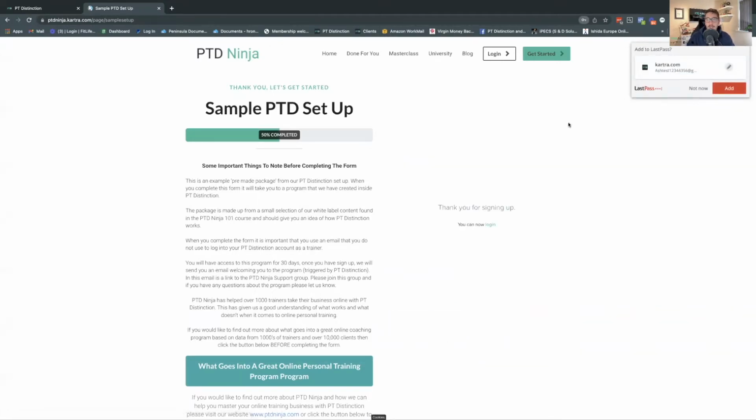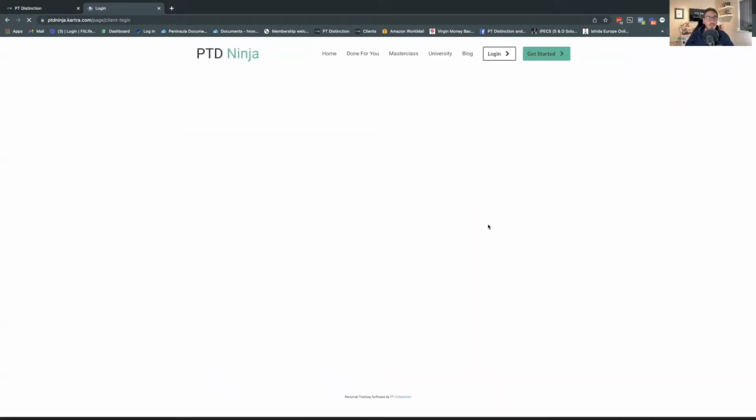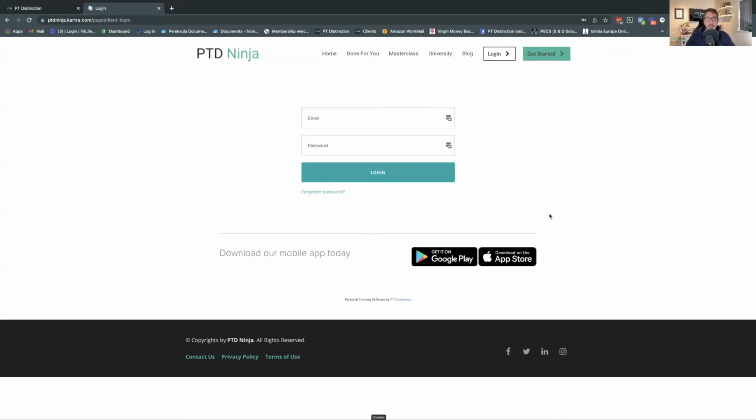So that's going to allow me to create an account now. We don't need to save any of that stuff. And I can go through and log in. So it's going to take me through to the login page over on our website. Again, it will look something like this. So long as you've got everything set up inside your PT account, you set your packages up right, you set up your integrations right, it will look something along these lines.